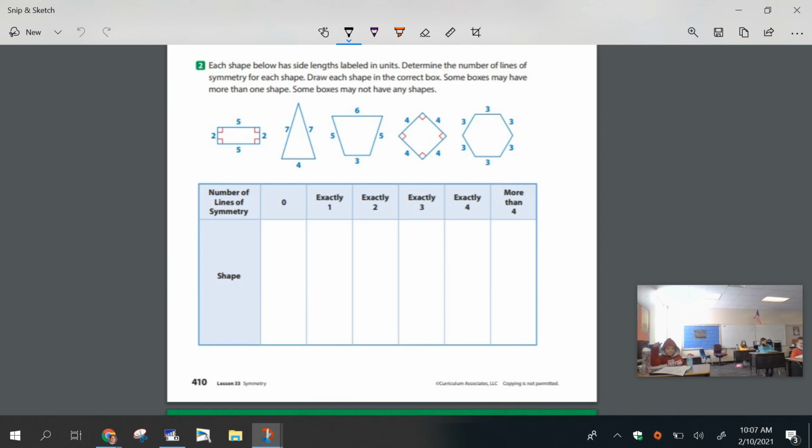Okay? So what shape has 0 lines of symmetry? What shape did you draw in that box? If you want to write it, that's fine. If you want to draw it, that's fine. In the test today, you'll have to check. The shapes are labeled A, B, C, D, E, and you'll have to check in the boxes the number of lines of symmetry. So, what did you check for 0? Or what did you say had 0? Mallory?